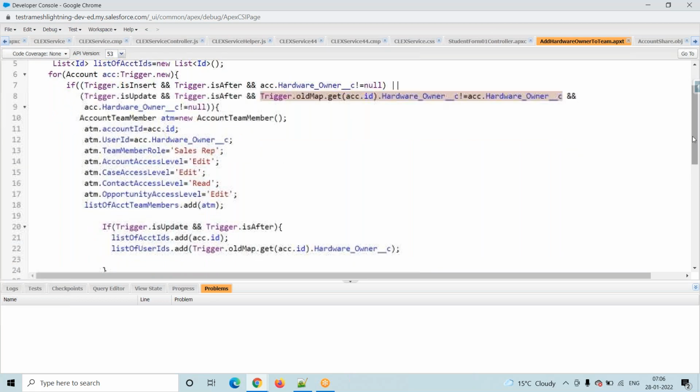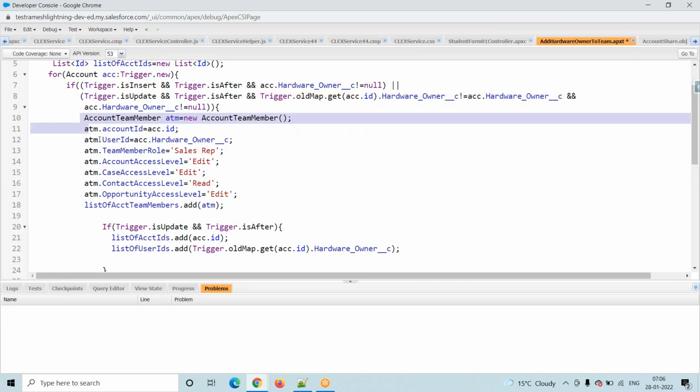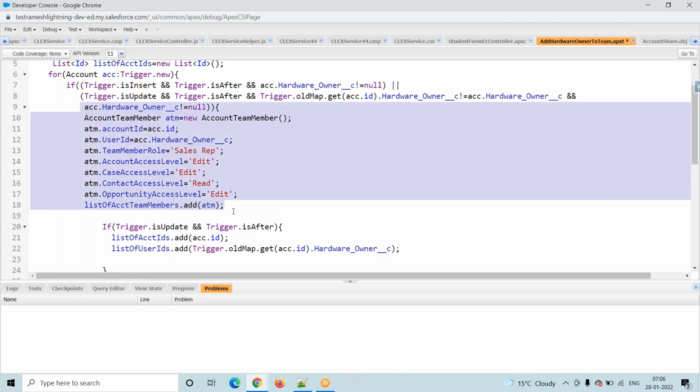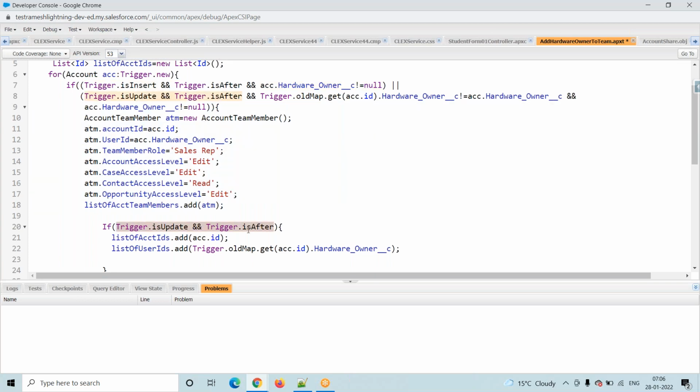Then for the current owner, we are adding as a team member here. What about the old owner? Now here I'm adding inside this one. Why are we adding this line? The same condition is also applied to the insert operation, right? Suppose I do not add this line, then this piece of code will execute for after insert also. But after insert means we are newly creating a record, so we have to provide permission, with no need to check the old user. So that's why this code should work only for the after update case.